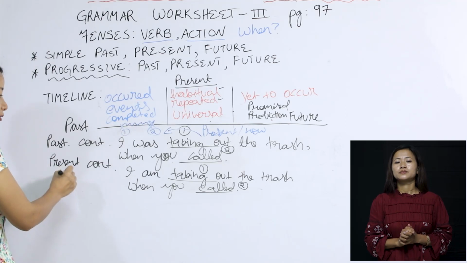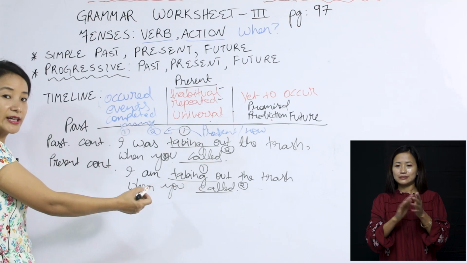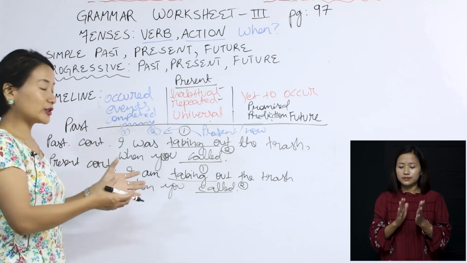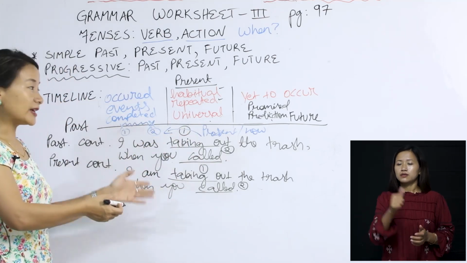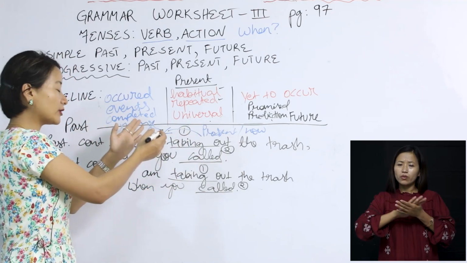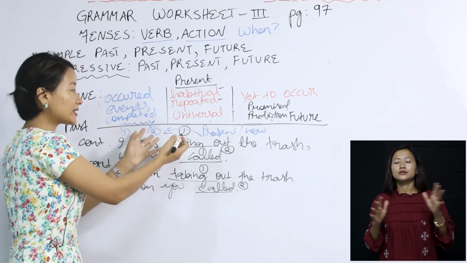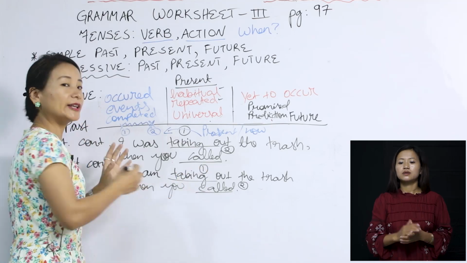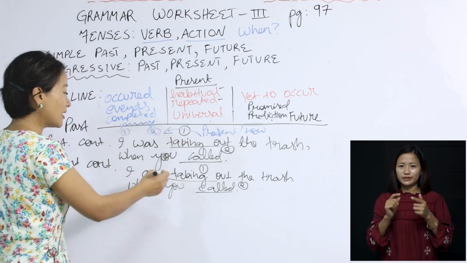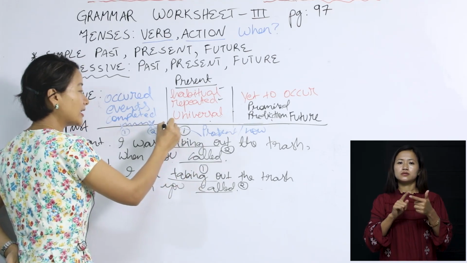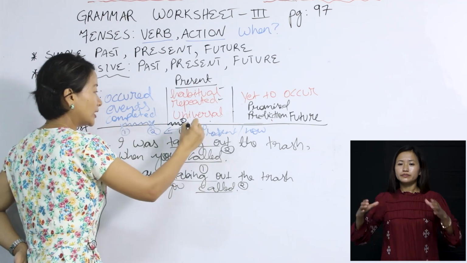In the present continuous, we use this present continuous to give emphasis on the fact that the action of taking out the trash is going on here in the present, whereas another action that already took place or that also took place and interrupted the action. So we are emphasizing on the fact that an action is going on at the moment of speaking when another action interrupted it. So in this case here, I am taking out the trash. Let's say at this point of time, I am taking out the trash when you called.